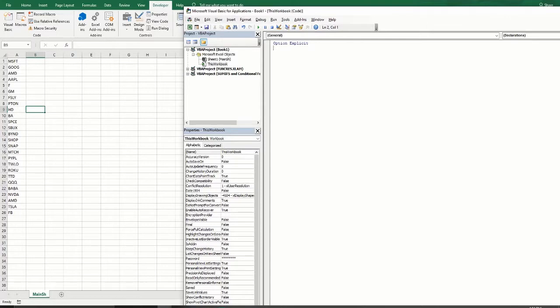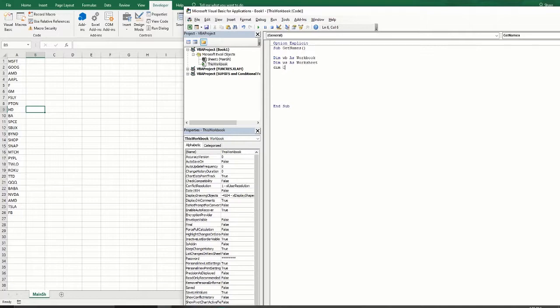So we will go ahead and start with creating the name of the sub-procedure. So let's do GetNames. And bear in mind, I'm kind of rusty on VBA, but I'm getting back into it. So cut me some slack here. So let's declare WB as a workbook and declare WS as a worksheet.